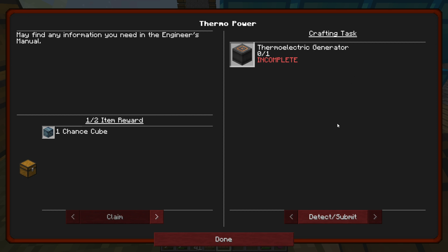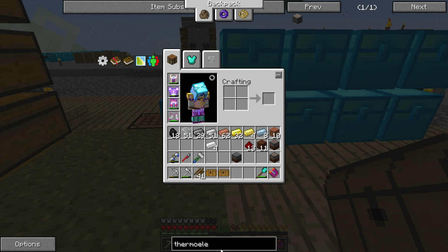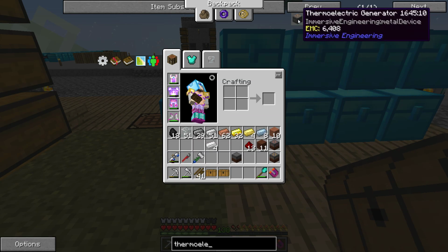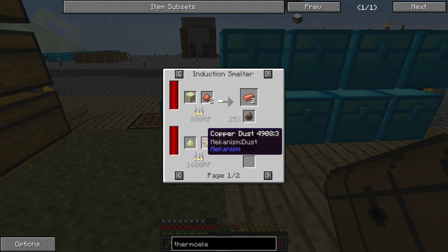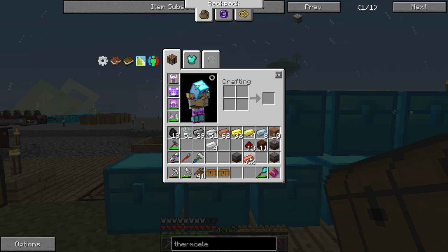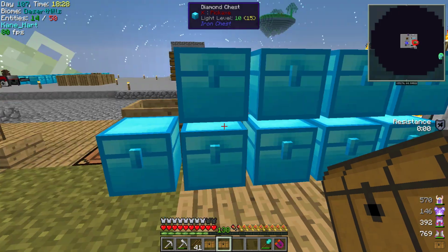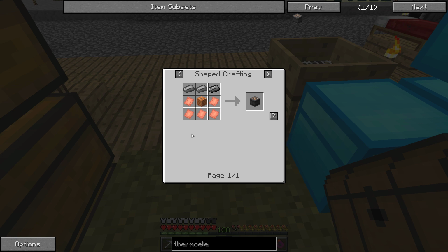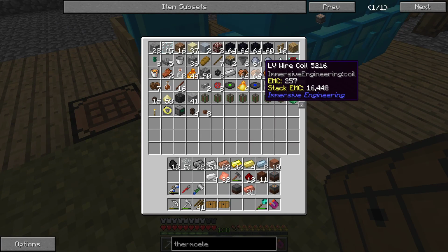Okay. And then the next one is thermal power. This is probably one of my favorite power methods at the sky blocks anyways. I think it is. So thermoelectric. And it's pretty easy. You want the constant plates, which is made by basically, here you go, copper and nickel. You just mix the two and you get that.